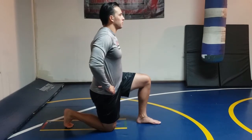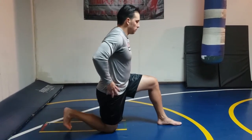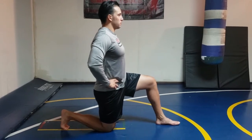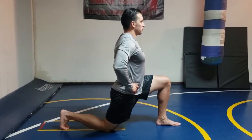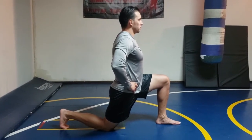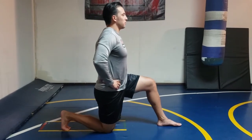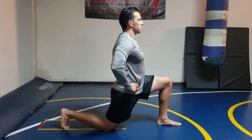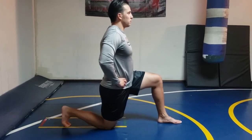Repeat the entire process on the other leg. Step forward, making sure your foot is out in front of your knee. Tuck your hips under you, then push your hips forward, driving your knee over your toes. Hold for two seconds, come out, and push again — pushing your hips forward, holding for two seconds, then come back to neutral.